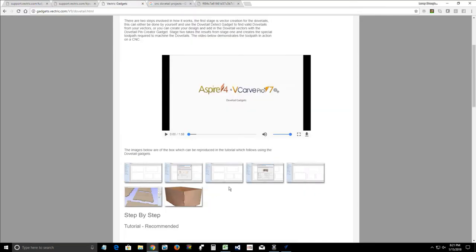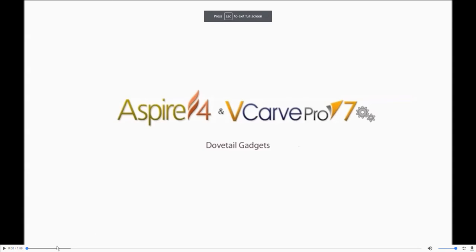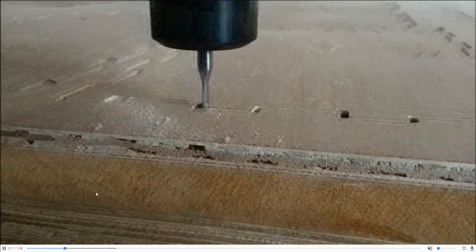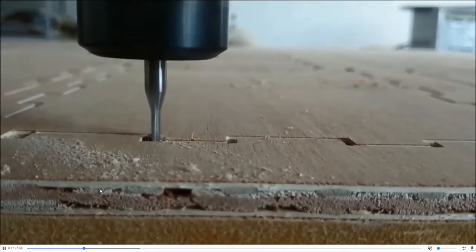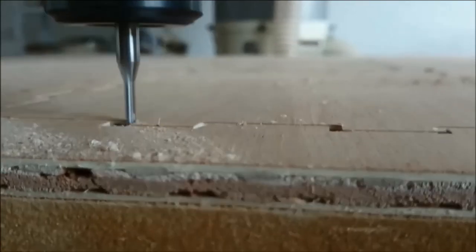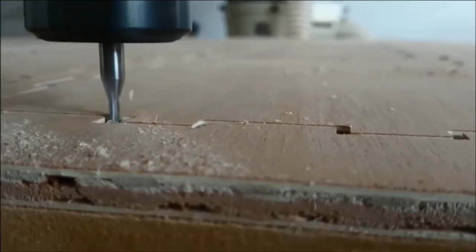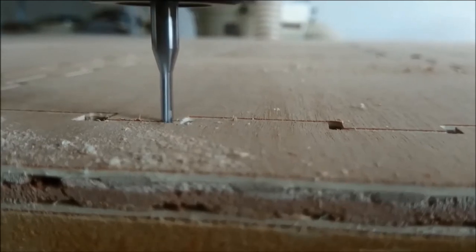A good sampling of this is if we go back into that dovetail gadget and I maximize this video right here and mute this sound. So you might be able to see this. Hopefully there won't be too much buffering, but that toolpath cut that is happening is creating that angle chamfer. Whether it's a 30 degree angle, 12 degree angle, 7 degree, 45, whatever it is, it's just cutting the angle off of both sides of those pins.